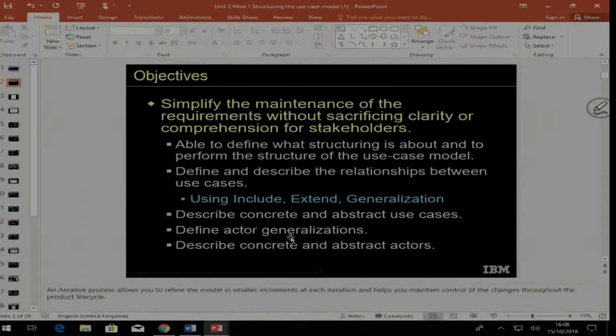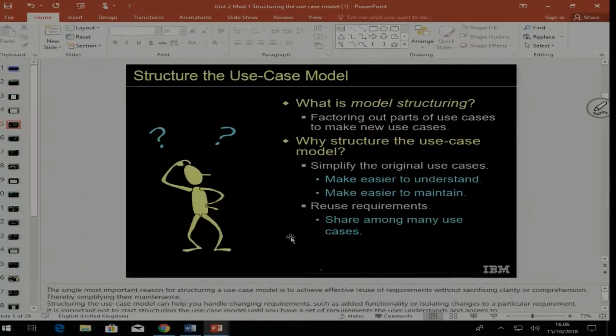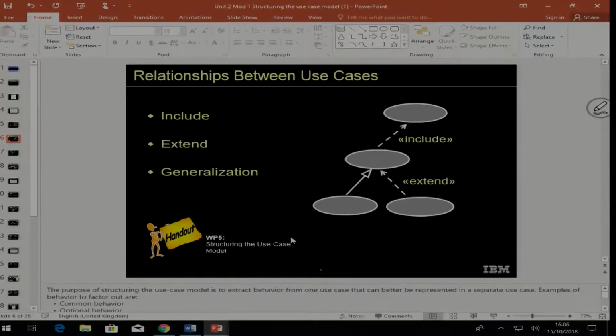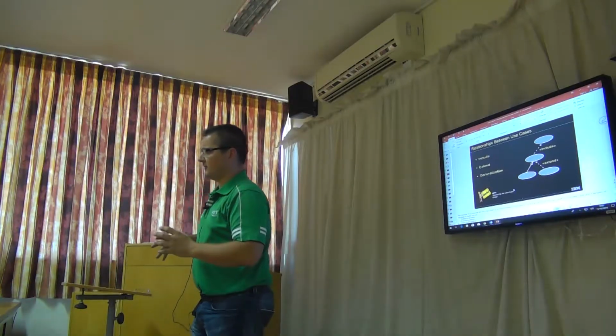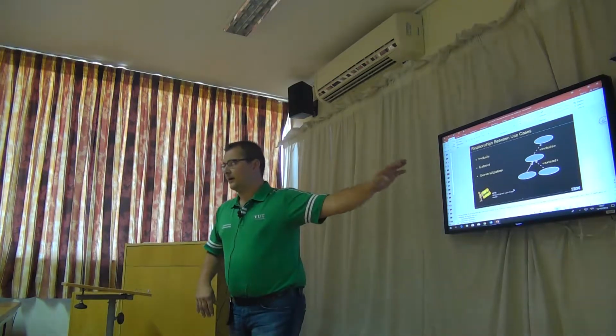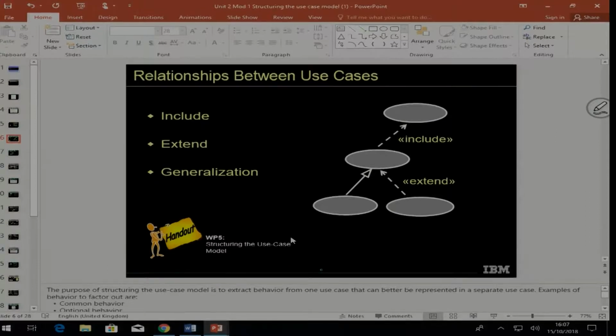Yeah, so let me give you an example. What do we mean by structuring the use case model? Structuring allows us to do the following. Where we have our use cases, we've now gone through a lot of the requirements analysis. We've seen a bit of the picture of where it is going. So what we are looking at is either identifying include use cases, extend use cases, or some form of generalization. What is generalization? Let's start there.